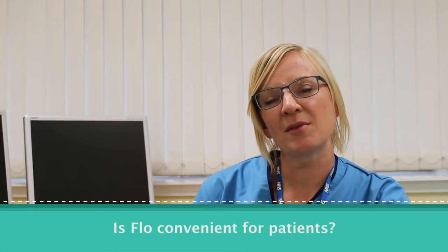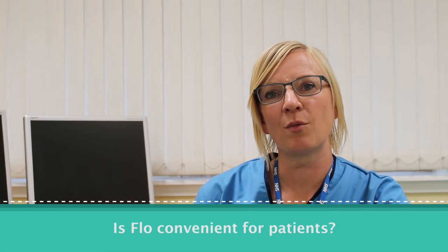Our patients with cystic fibrosis are adults living within quite a wide area of Tayside — we have patients in Montrose, Aberfeldy, and we also cover North East Fife. A lot of our patients have multiple clinic and hospital appointments, so reducing the need for patients to come in and be seen face-to-face is a really good thing. It continues our ethos of maintaining patients in their own homes — we don't want to bring them to hospital unless they really need an admission.